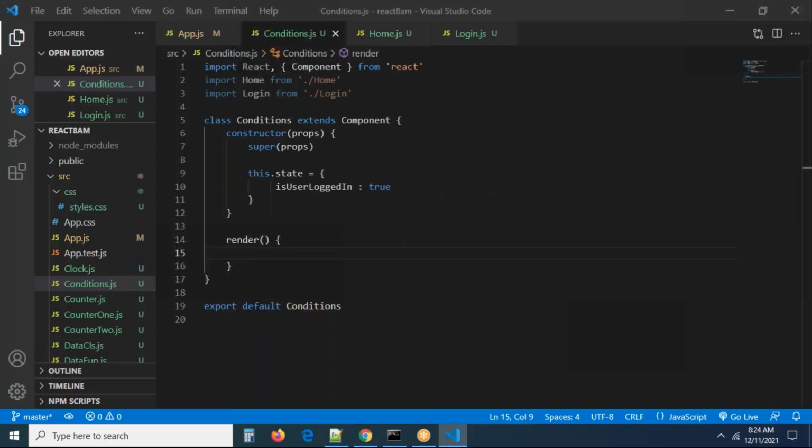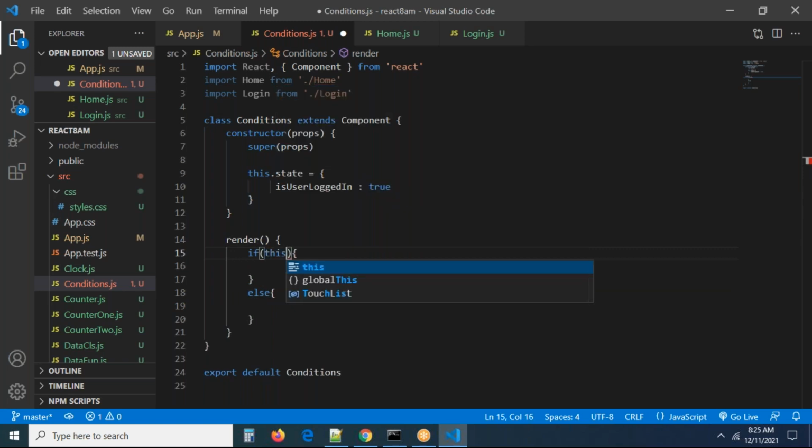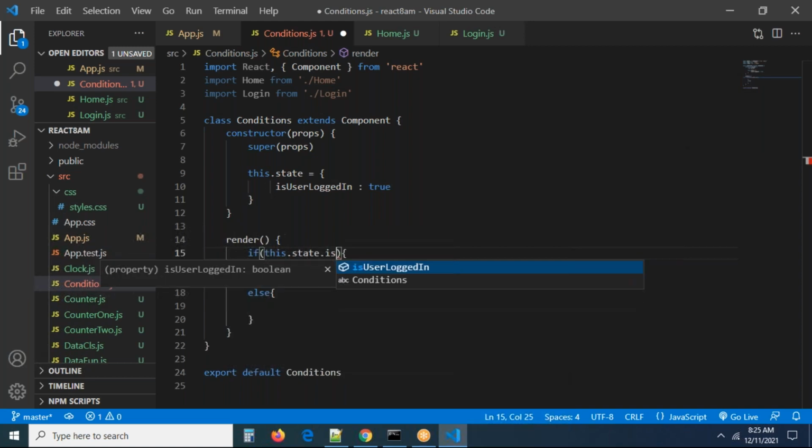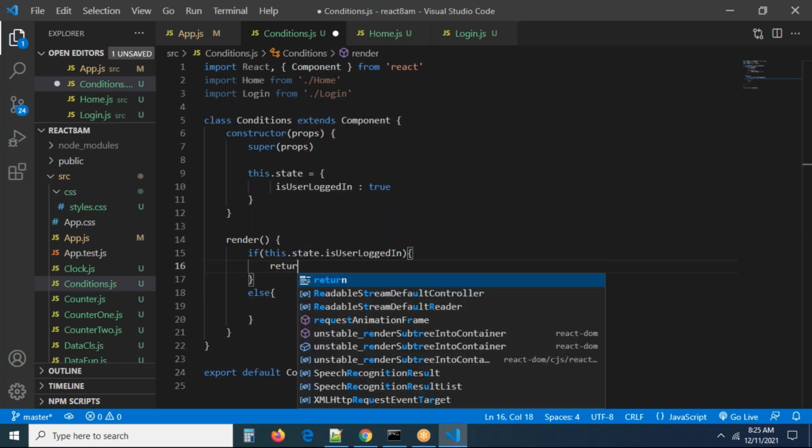Okay. So now what I need to do, you can write one condition. Can you see in the else block, all of you try to see what I'm doing here, right? In the render method, we can write if statement conditions directly. In the JSX only, you cannot write directly. Okay, this dot state dot I'm writing is user logged in. Now you can see here we have to take a div tag open, div tag close. In the div, sorry, you have to return. Let us remove this. So if user logged in, do something. If user not logged in, we have to do something, right? Okay, it should return here.